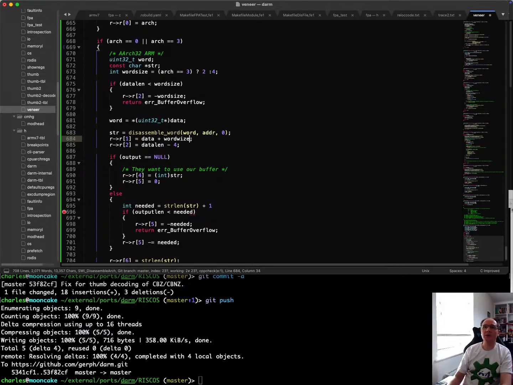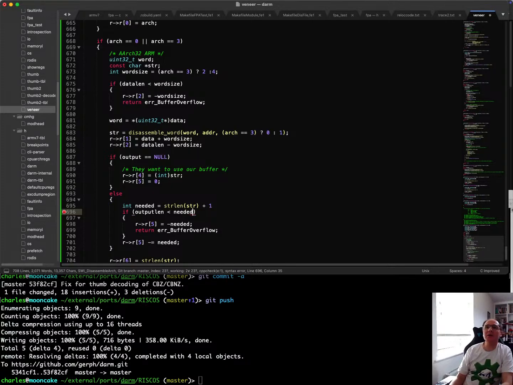Word size. Can't spell. You keep writing arc. Arc equals 3, 0, otherwise 1. Should really have a constant for that, but I haven't got one at the moment. I'll set that up later if I need to.